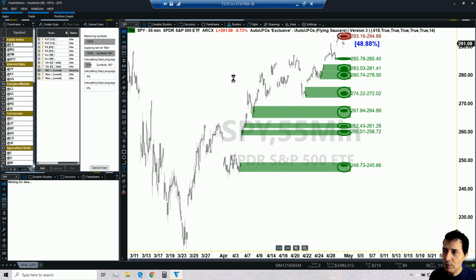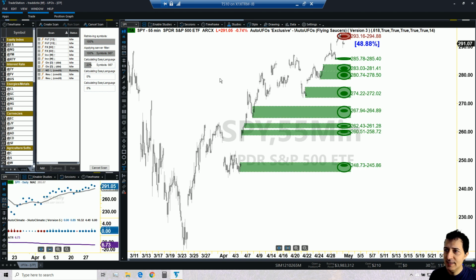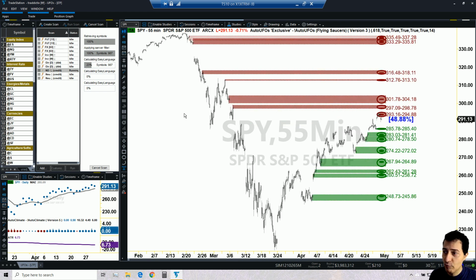So I'm loading the S&P, and the first thing that you probably realize with the S&P is what a move up since the end of March. A very, very strong move up, preceded by an absolutely crazy nuts move down, as we all know, isn't it? So in other words, there is a lot of volatility in the market in both directions. And when that's the case, obviously it's more difficult to find markets that are trading in a range or ready to trade in a range, and the scanner will return fewer results.